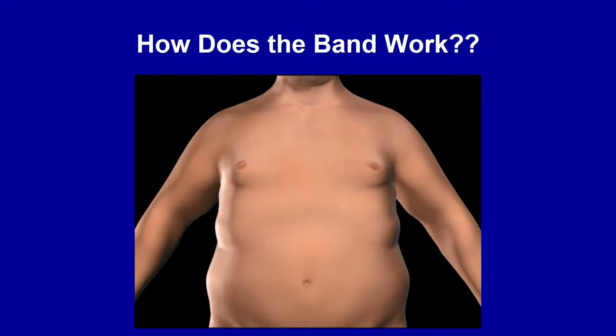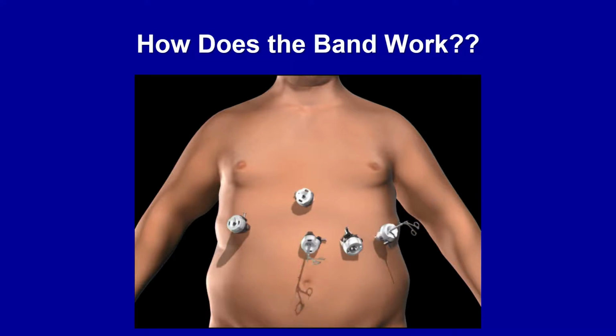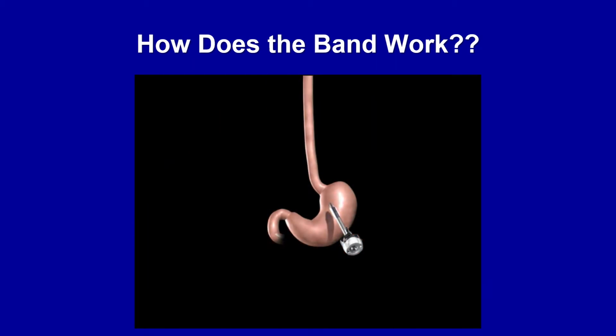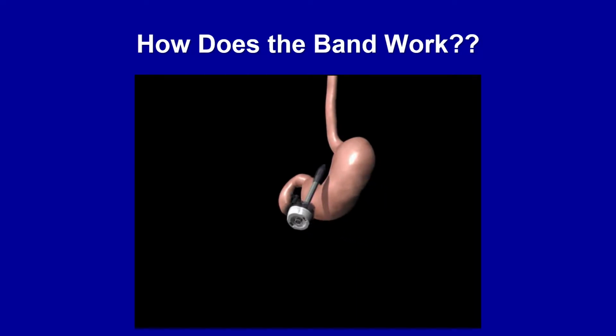We're going to talk on the next slide about how a band works. The band starts by making little tiny incisions, just like all laparoscopic surgery. This is how all laparoscopic surgery looks from the outside. We're going to go in and look at the top part of the stomach and put an inflatable inner tube around the top part of the stomach, basically to pinch the stomach down, kind of like having a tight belt around your waist. So the band is going to go in through one of the external instruments.